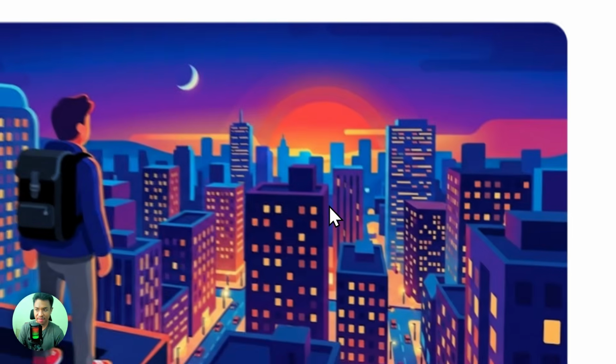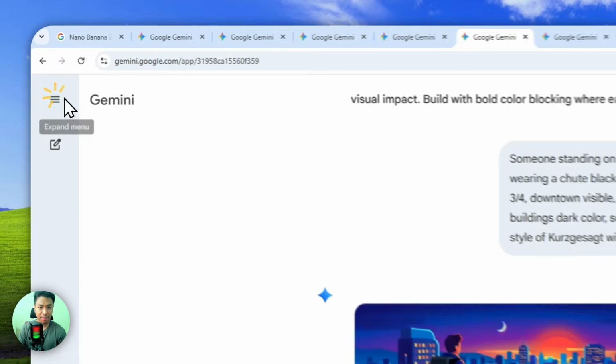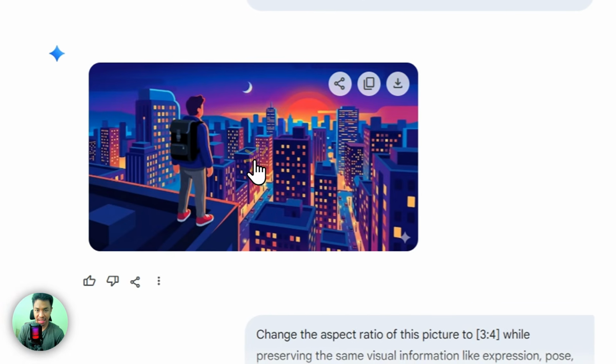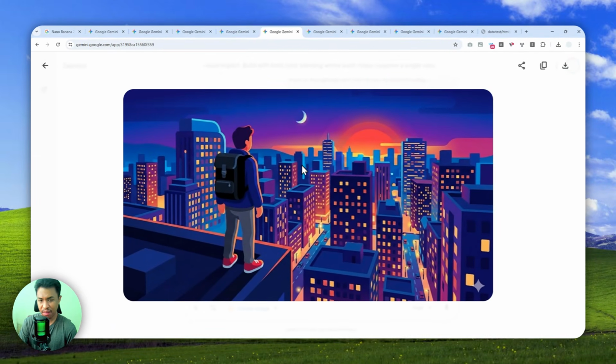Now, the next thing that I like about this model is that it has the same quality of style or fidelity as the Pro version. This example is my attempt to generate an illustration in the style of flat design, and this variation in particular I was inspired by the Kurs Gezak YouTube channel. In case you don't know, it's a very popular education channel on YouTube, and they have this particular style in their videos.